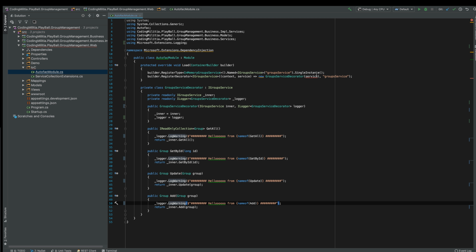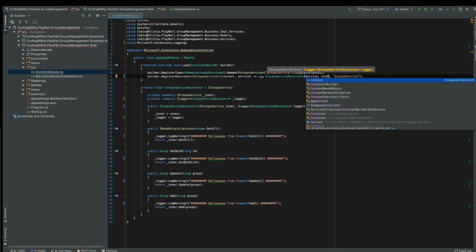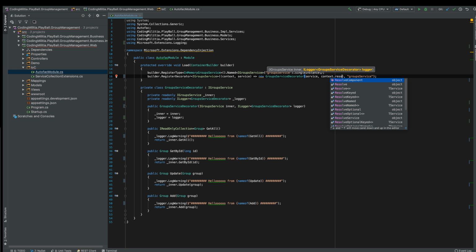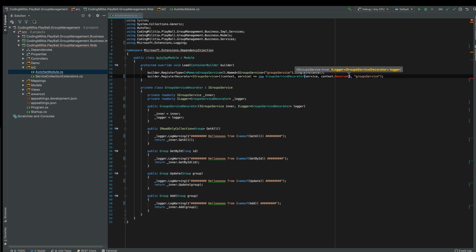Now we have an error here because we need to pass this in. It will depend on the dependency injection container we are using. If we were using the default one and not using this decorator, we wouldn't need to do any of this. For instance, injecting the logger into a controller would just be this, and it's done. But because we are using this decorator over here, we need to pass it. So we use context.Resolve, and let me copy this here. Okay, now this is done.